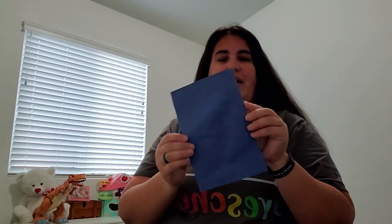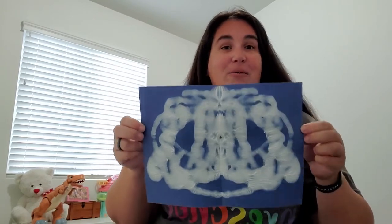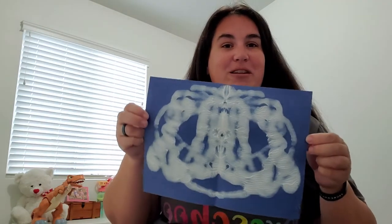Then what we're going to do is unfold our paper. Are you guys ready? We're going to open up our ends and it should make a pretty design. Don't worry if it doesn't look like mine because they're all going to look different. One, two, three — ta-da! Wow, I hope yours looks as cool as mine.